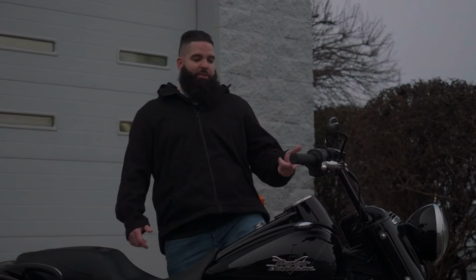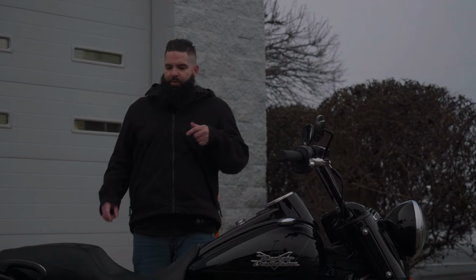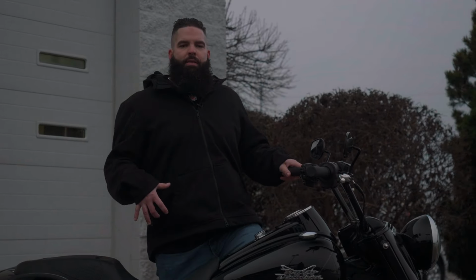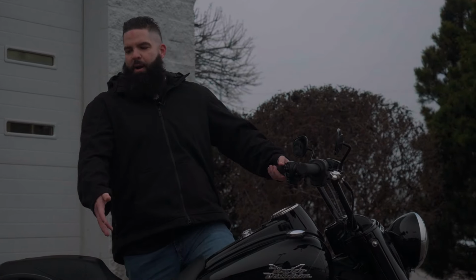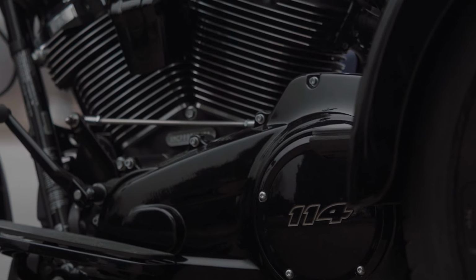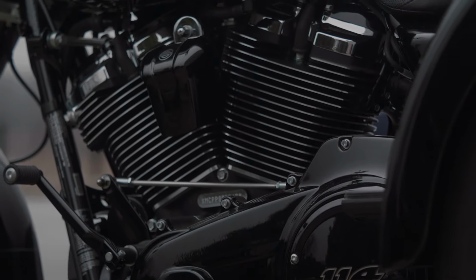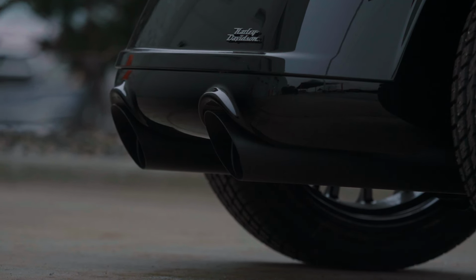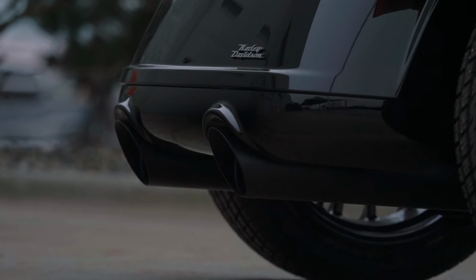I was actually really quite shocked on how well it rode. It was really good. Like I said, the suspension was amazing. That front fork and the rear, I didn't even adjust the rear to my weight. So whatever it's set on, I'm probably a 180-pound guy. I'm just a little heavier than that. It still rode good for me. So I could only imagine if I actually set it to my weight, how well it would have rode even more.